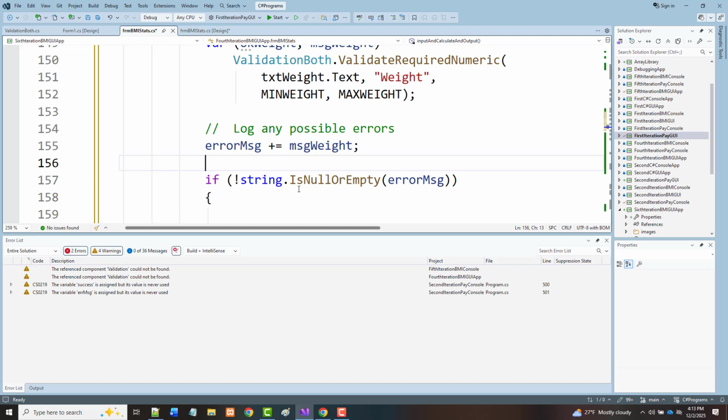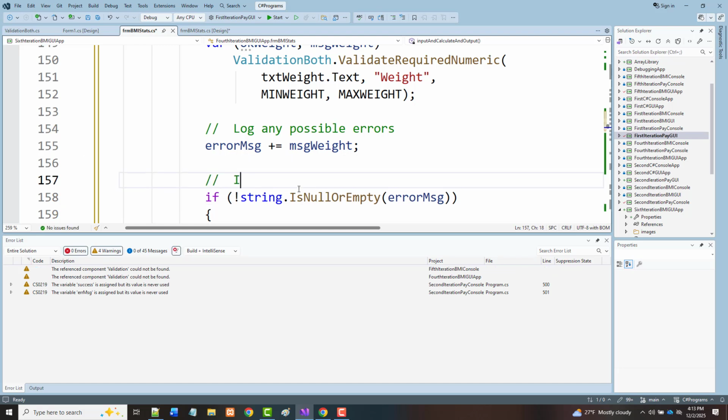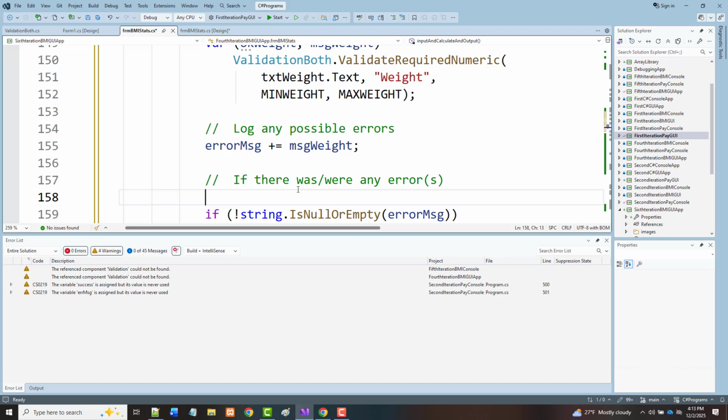So in other words, if there was or were any error or errors, show the error and return. Pretty simple.